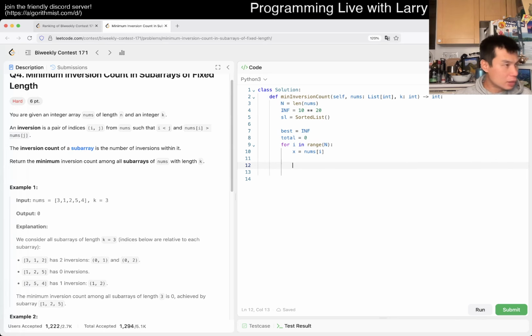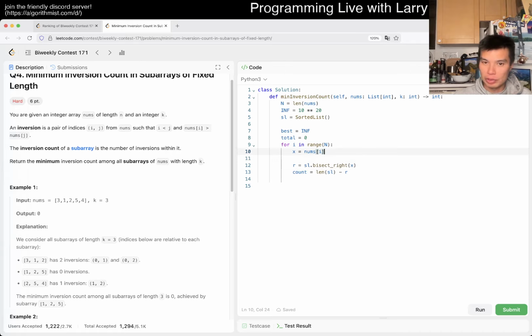Okay, but for this, now we want to count the stuff that's strictly greater than. So let's just say this is R, length of SL minus R is going to be the count.